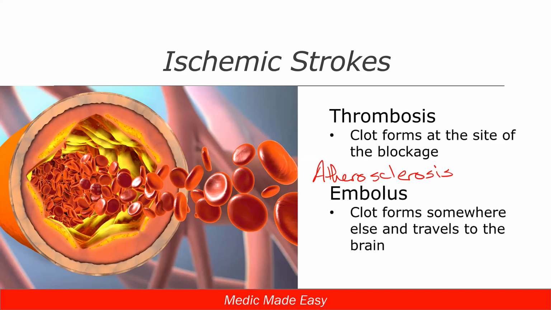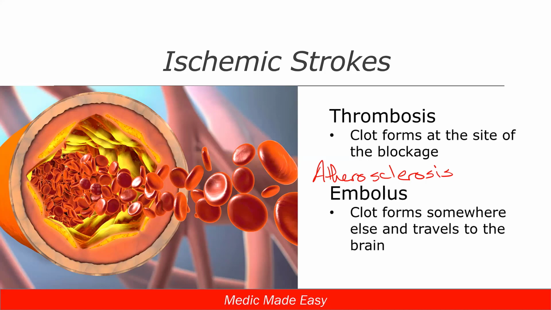And that's really why these ischemic strokes are so common compared to hemorrhagic strokes, just because of how common the cardiovascular disease is and the high cholesterol levels that people have. Those are just very, very common disease processes that are out there. And so if we're going to have a stroke, it's much more likely that we're going to have a stroke because we have that poor cardiovascular system and we have all this plaque building up. So that's that atherosclerosis, is the plaque building up.